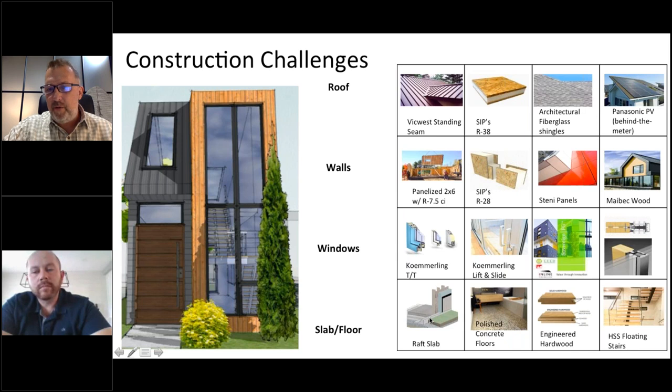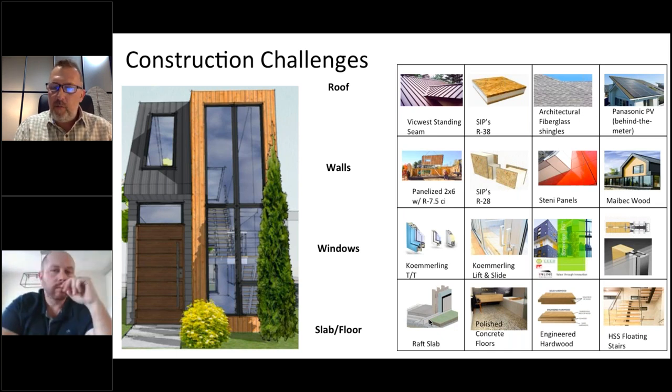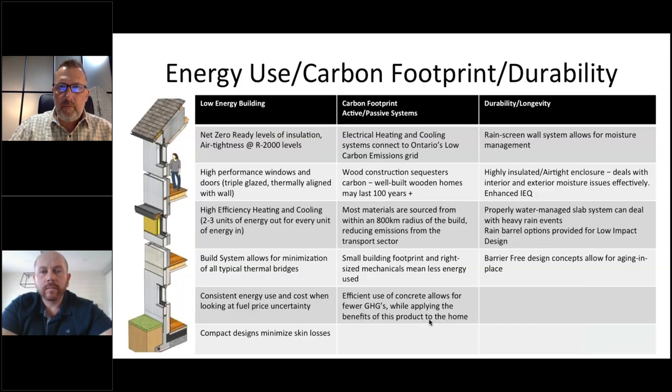The other thing is wrapped slab foundations are something that we focus on. It minimizes our impact to the site, and it creates passive comfort and resilience, and we don't have to dig, we don't have to shore based on some of these tight sites. So our approach is there. Don't just look at performance, but certainly constructability becomes critically important for us when it comes to these design decisions.